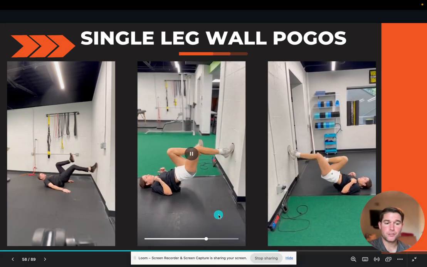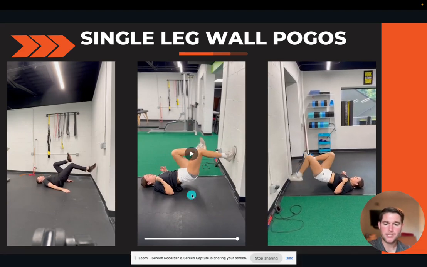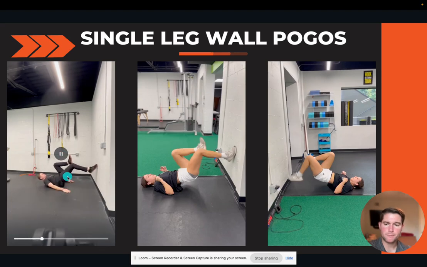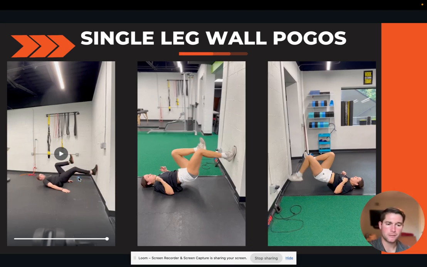So going off of the supine standing progressions, this is a really nice one, starting with just our regular version here on the left. They're going to bridge up, their butt is not on the ground, and then strike the wall. It's a really nice way to get the individual to start working on first striking the ground, making sure their knee can tolerate it, getting the intermuscular coordination between the ankle and the hip, as well as their foot contact.